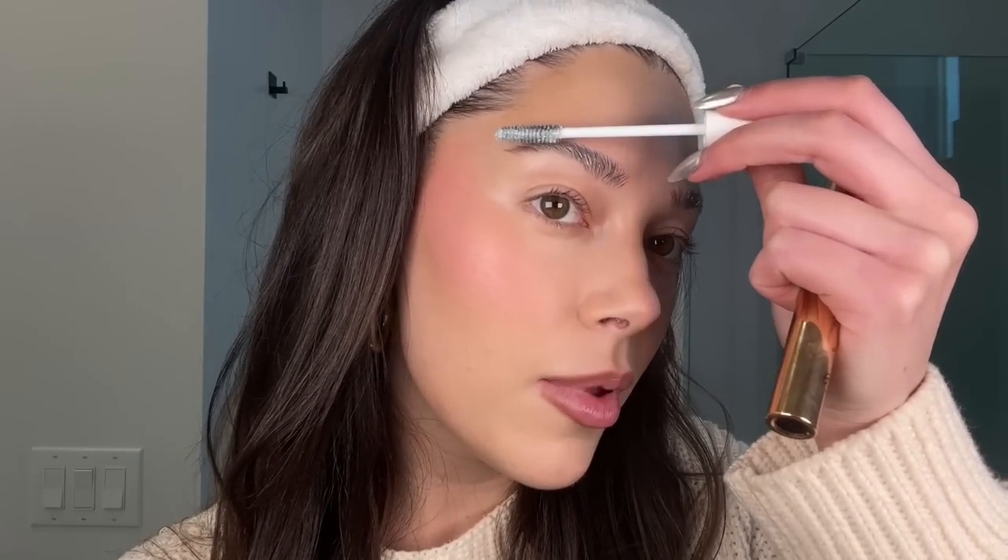I'm going to show you guys my new brow hack. I use the Lancôme Lash Serum Booster Mascara — it's a lash primer and it's white. One day I forgot brow gel and used this on my brows and discovered it made them look really good and held them in place all day. You pat it in and blend it — it adds fiber so it makes your brow hair look a lot longer. Then I take the Charlotte Tilbury Legendary Brows brow gel — I love the applicator, it's so precise — and go over the white with the spoolie. I feel like I have way more volume in my brows this way and they look so much more natural.